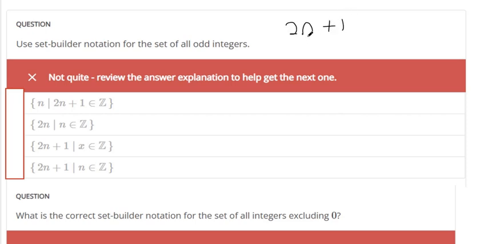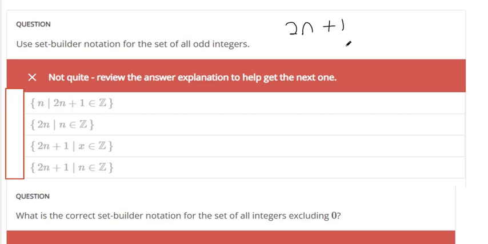That would work. Because pick any integer, pick any non-decimal number in your head. If you pick 10, 2 times 10 makes 20. 20 plus 1 makes 21. That's an odd integer. Pick another one. If you pick 7, 2 times 7 is 14. 14 plus 1 is 15. That's because in math, 2n makes an even number. If n is an integer, this gives us an even number. If you add 1 to an even number, you've bumped it to be an odd number.